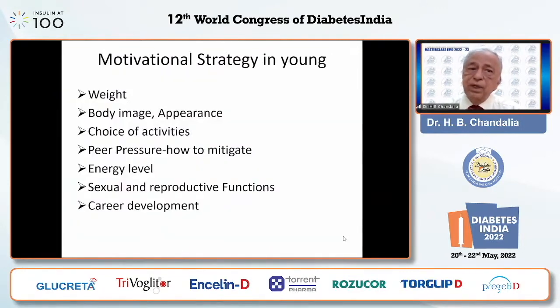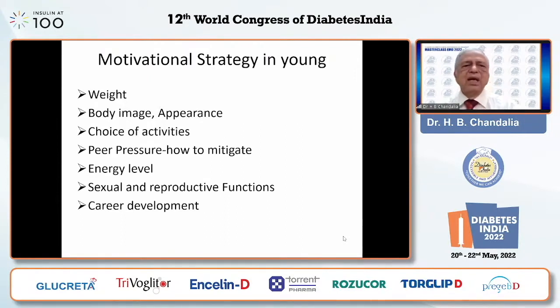And of course, we have to learn to motivate people. Like, how do we motivate a young diabetic, type 1 or young type 2? They are more worried about body image and appearance. It was thought that when they use insulin pumps, type 1 patients would start eating a lot more, pumping more insulin, still remain under good control, and gain weight. It did not happen. There are studies on that. It shows that body image was so important in the minds of the young people that they made sure they did not put on weight. And the pump data show that weight gain is not a common side effect.